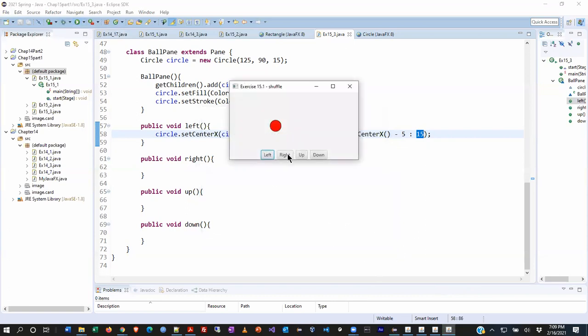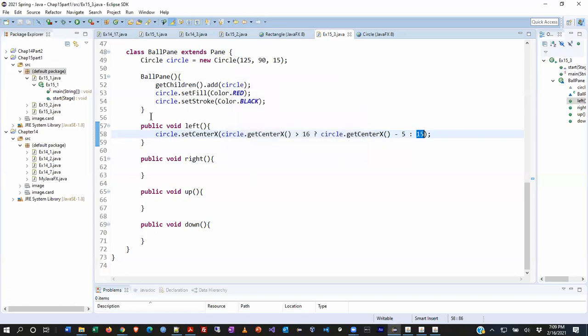And so here it is on the screen. Now you notice the other buttons won't do anything, but the left button will. And because I preset it for 125 x, I should be able to hit it a whole bunch of times before it gets to the edge of the screen, and now it's maxed out, and it doesn't get to go any further. Isn't that cool? All right, so if one works, now all we have to do is convert this phrase to all the other situations. So let's do that. Let's create the right movement now. And the reason we're doing right next is because a right movement also works along the x-axis.